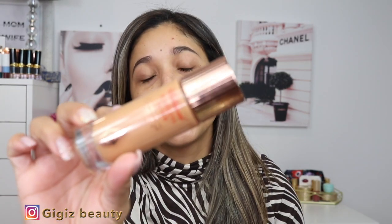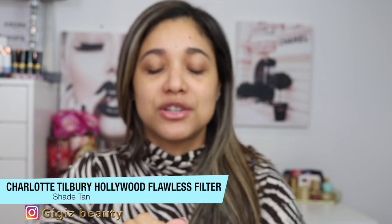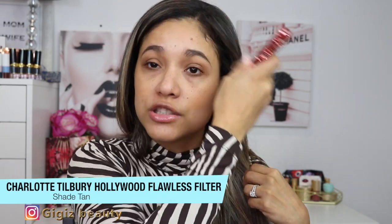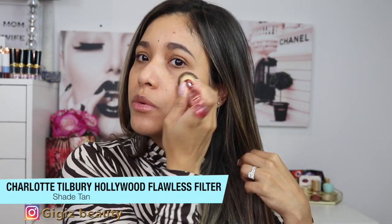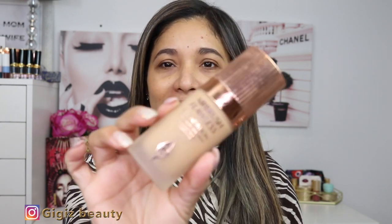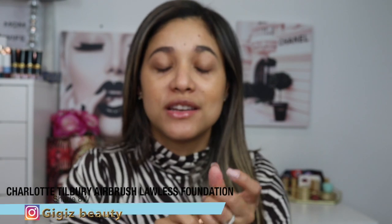The next product that I just love, love, love for the longest time is this one by Charlotte Tilbury. This one is in shade 10, which is a little bit darker than ideal because I never got around to buying it in the medium shade. This is her Hollywood Flawless Filter and I don't like to put it on my nose — I just put it on top of my cheekbones to give some luminosity, a little bit on my forehead, and then I go back and do more.